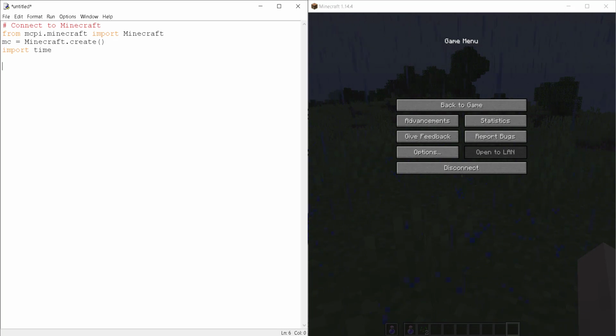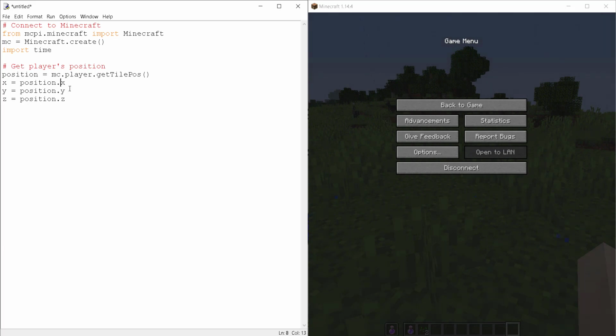All right, now next thing to do is get the player's current position. mc.player.getTilePos gives me the position. It is an object that I assign to position, and from position, that variable, I extract the individual coordinates x, y, and z.